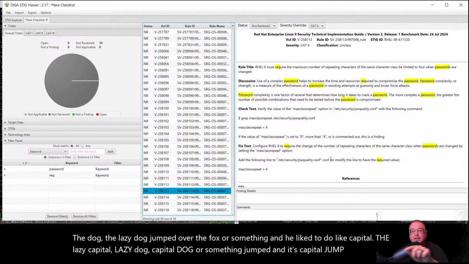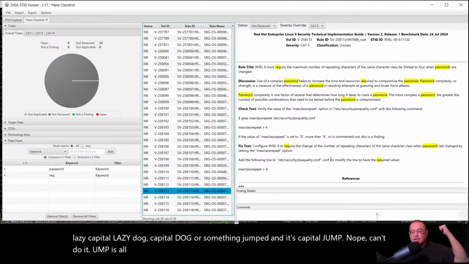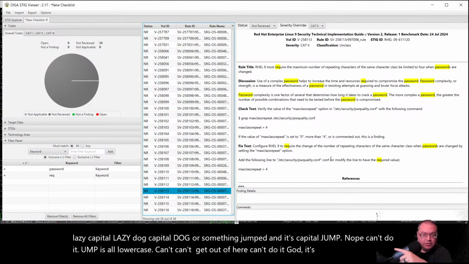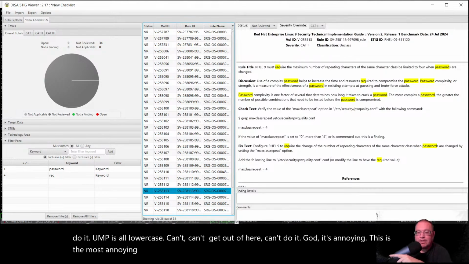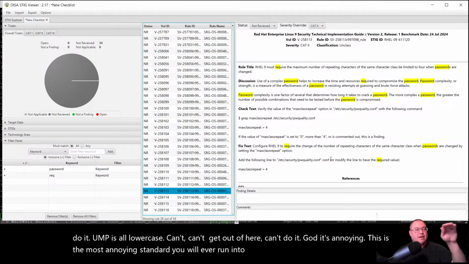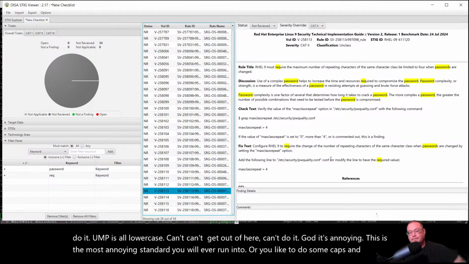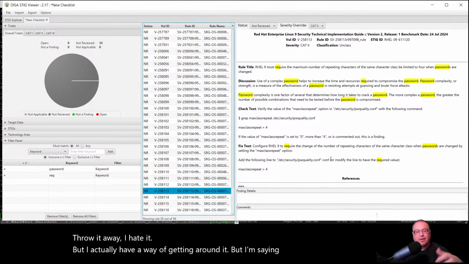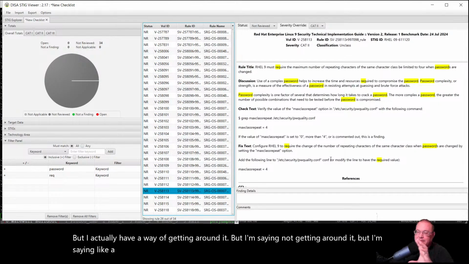Nope, can't do it. UMP is all lowercase. Can't do it. God, it's annoying. This is the most annoying standard you will ever run into. Or you like to do some caps and nope. Throw it away. I hate it. But I actually have a way of getting around it. I'm not saying getting around it, but a different way. Oh, this one is the most annoying one.